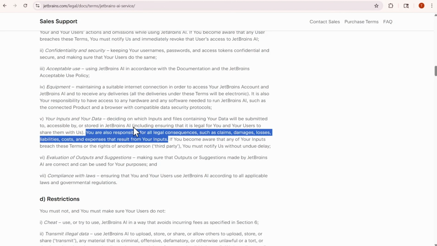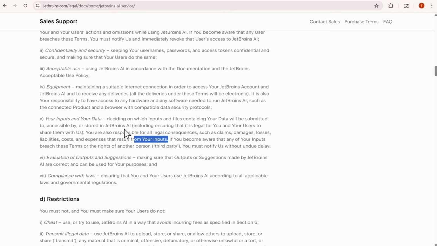I'll give you an example. An entry into your ROPA might say, we conduct a marketing campaign through our website. You are processing personal data in relation to that marketing campaign, so you make it an entry in your ROPA. This is really important for you as a customer or a business in maintaining your compliance, because if you don't know how you're processing personal data, whether you're inputting it into a solution offered by a third party, how can you account for it and maintain responsibility without understanding how you process personal data for yourself as a business? And JetBrains is basically putting that responsibility on you and making sure that you understand how you process personal data, because you're responsible for the legal consequences associated with your inputs and your usage of their tool.